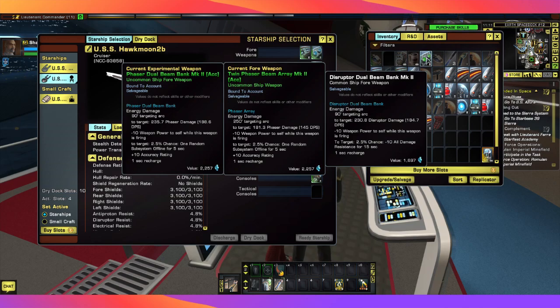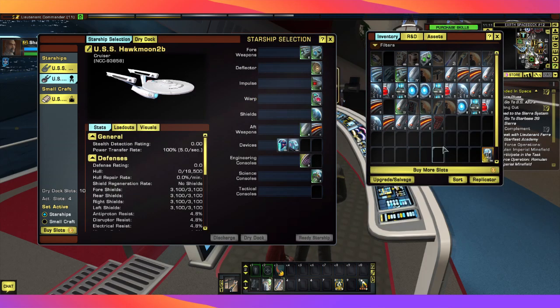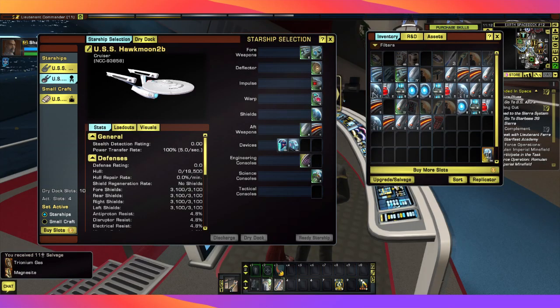So definitely get rid of anything that's a common level item if you're not going to use it. So if we right click, we can salvage it to get some components, or if we discard it, we'll end up getting some credits for it. If we salvage it, it's less credits, but we get building materials. So we're going to salvage that item there.